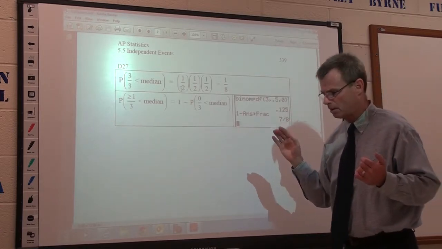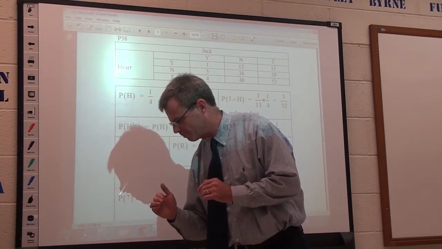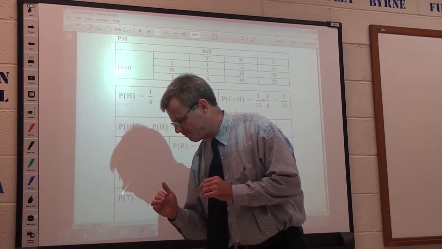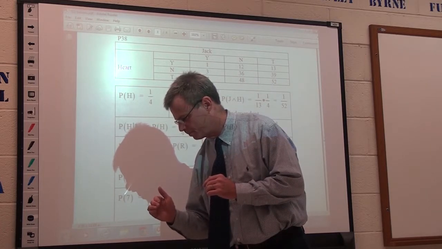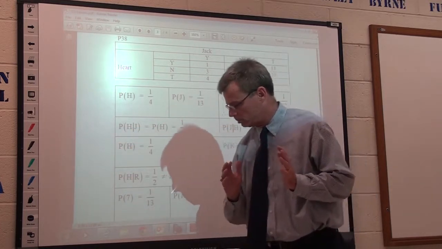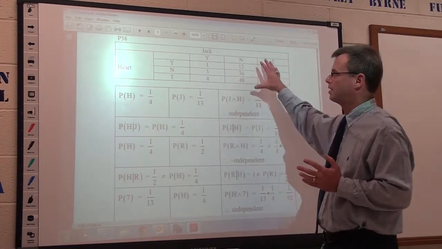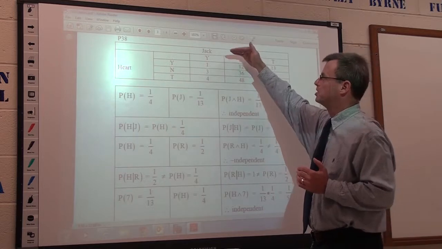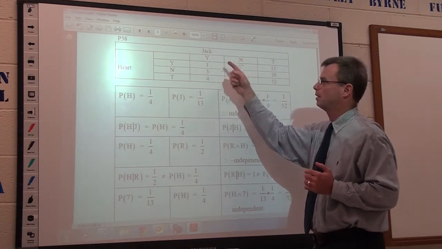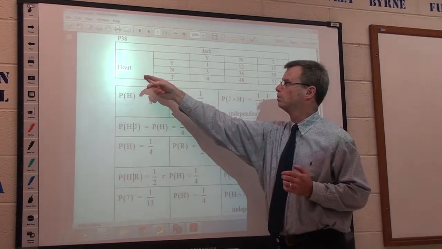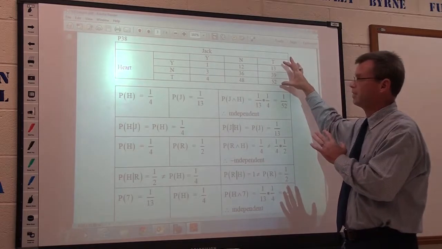That's 27. 38 is asking, suppose you draw a card at random from a standard deck. Use the definition of independent events to determine which pairs of events are independent. So, A is asking, get a heart, get a jack. If we organize our information in a two-way table, the jack is columns: yes, I got a jack, no, I didn't get a jack. The heart is a row: yes, I got a heart, no, I didn't get a heart. We can organize the information this way.